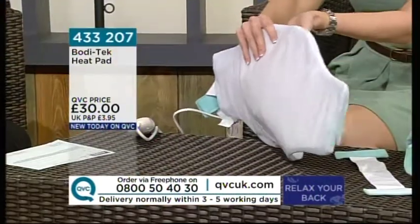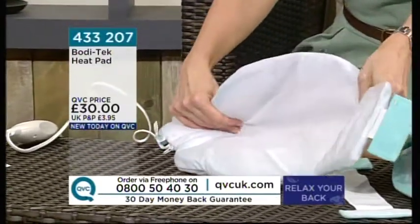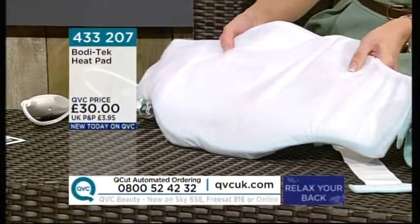I know. We have got a heat pad now. It's kind of common practice when somebody's complaining of aches and pains, they say, oh well, go and get a hot water bottle, and that will sort it out. And I hate hot water bottles.